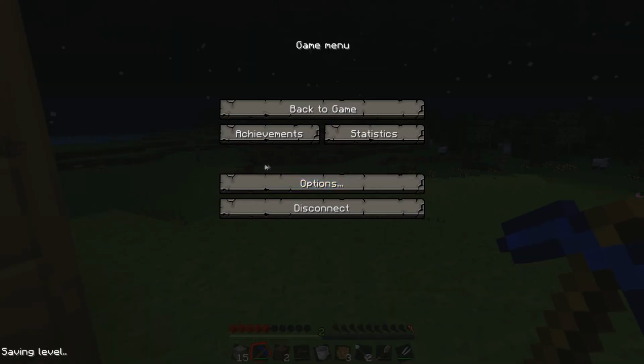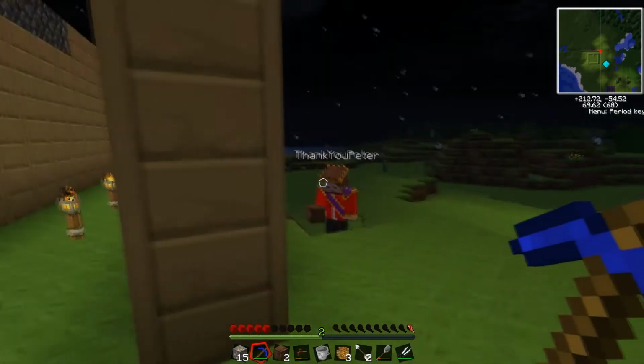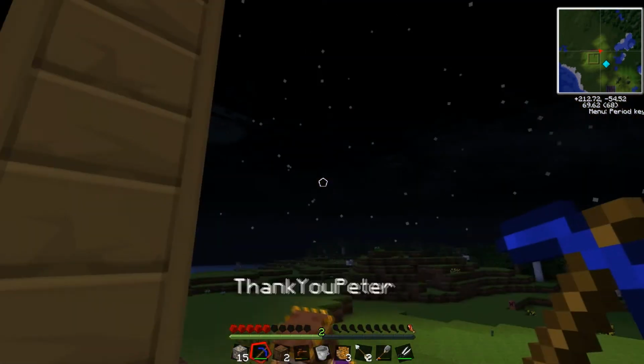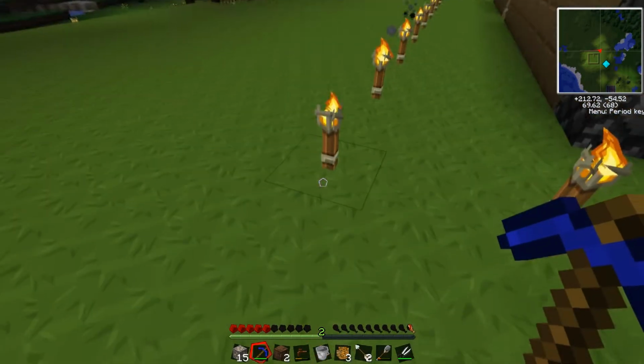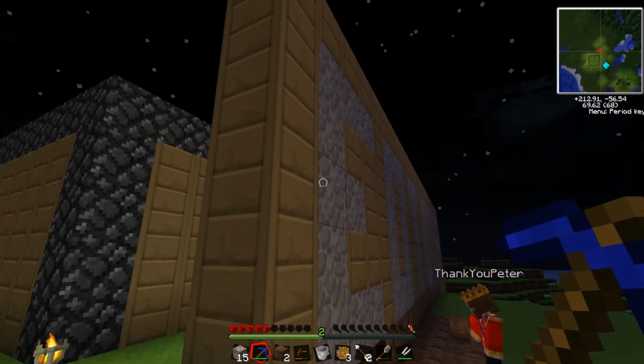Eventually I'm going to switch out all this cobblestone with netherrock. I'm going to switch out all this wood with obsidian, and I'm going to light it all on fire. How cool will that look?